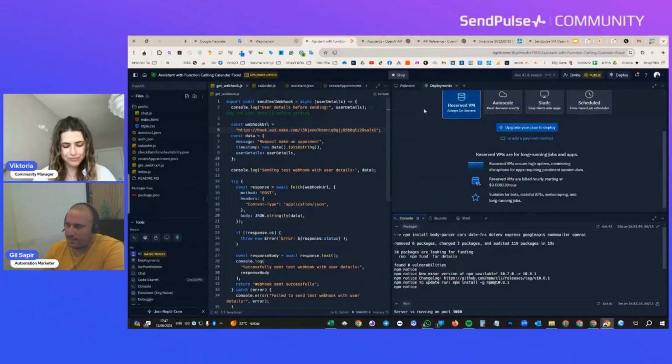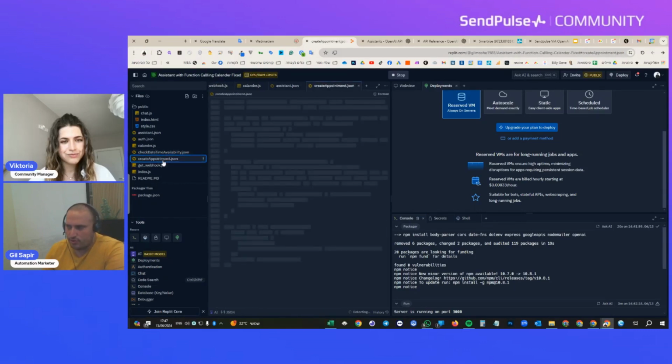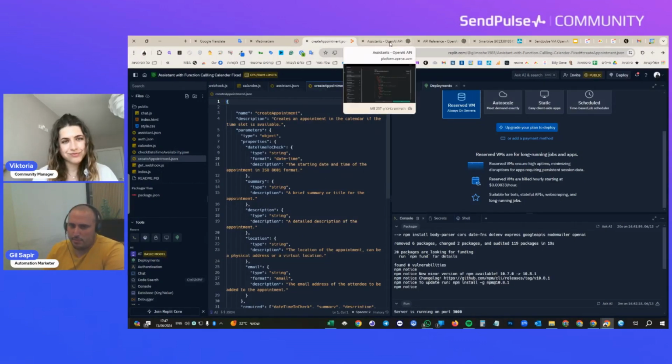For this example, I used Replit as a service to identify that there is a calendar meeting that the client wants to make, and it sends data to a webhook URL, and it's also connected to the Google Calendar API. It's more advanced, so I didn't want to go deeper into this because it's not simple.